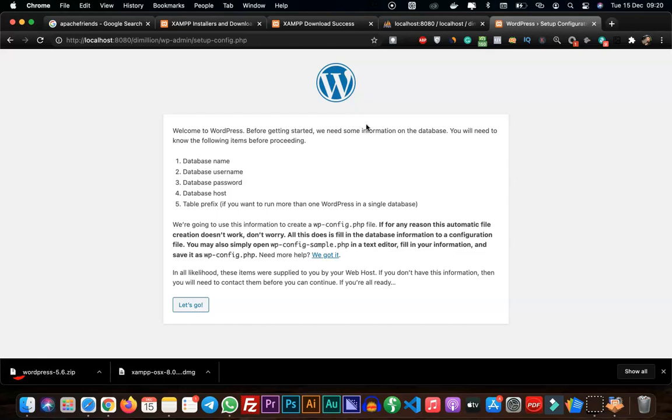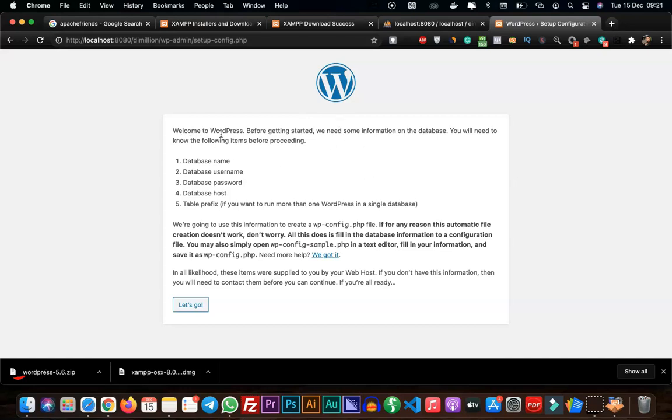Once you install the XAMPP server and start the services, create your database, download WordPress, rename your WordPress folder, and move it to the htdocs folder, if you call that folder using this URL here, localhost:8080/the name of your folder, it will run the WordPress setup page like this, whether or not you have an internet connection.